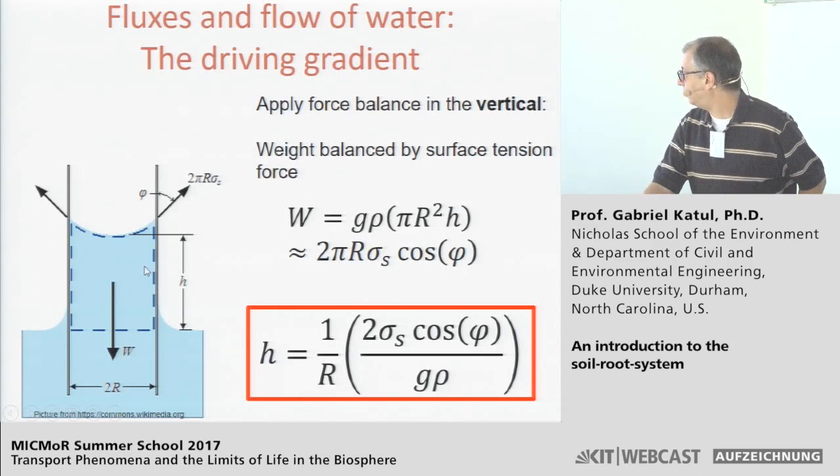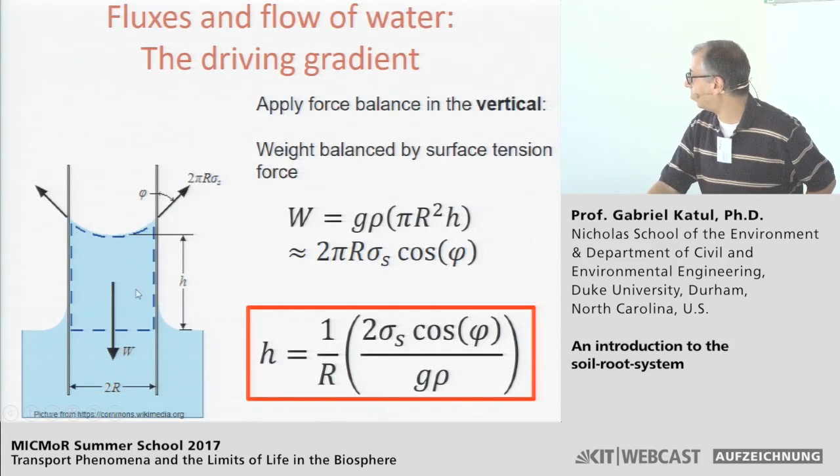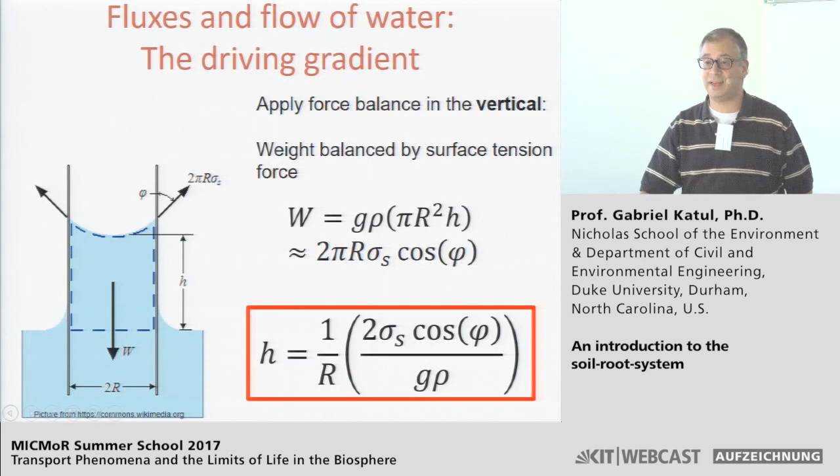Okay, so what is important to us is that the ability of water to rise in a tube, which is also a reflection of how much energy you need to apply in the soil when it is negative to get rid of this binding desire of water molecules on a solid surface, is going to be inversely proportional to the size of the tube. And that almost makes sense.